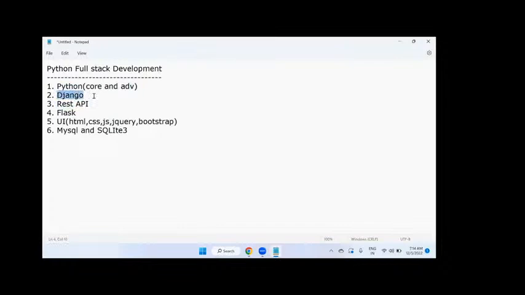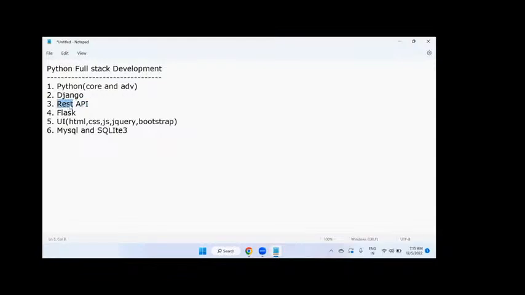So this is the link. That's the order in which I'm going to cover all these subjects in detail. Once again, to learn Django, Python is required. To learn REST API, Python as well as Django are both required, because REST API is completely dependent on Django. It's an extension subject of Django. Using Django along with Python code, we are going to generate APIs, application programming interfaces. And this API is going to be generated by REST architecture, representational state transfer.